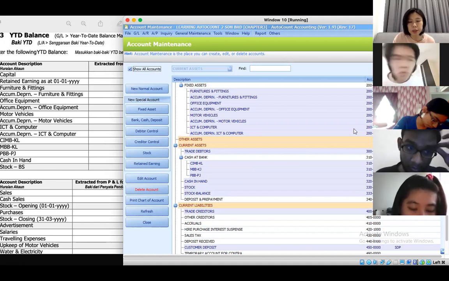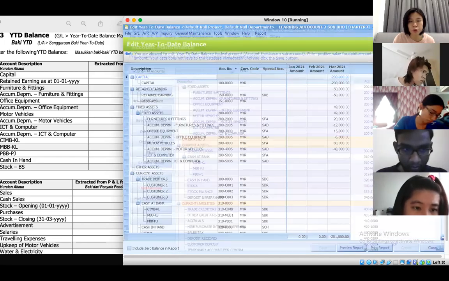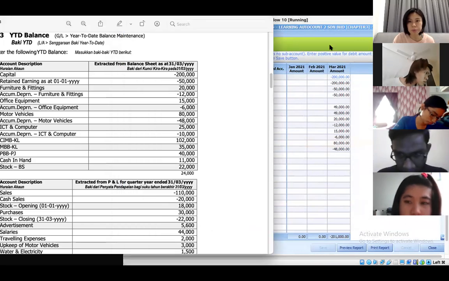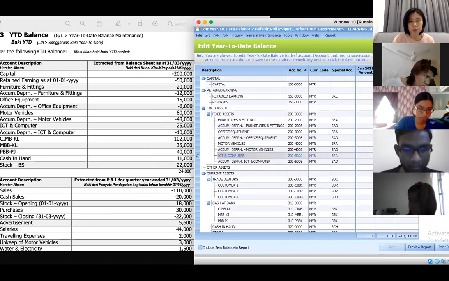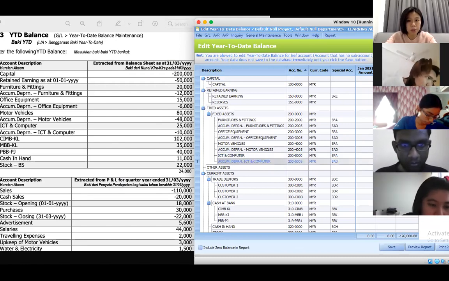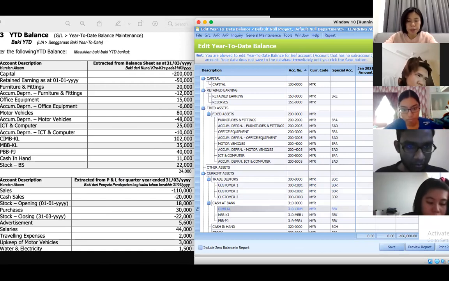Okay, if you have already done creating the new one, then you need to go back to your year-to-date balance and continue. Okay, so ICT 25,000, depreciation 10,000, and your bank CIMB 102.